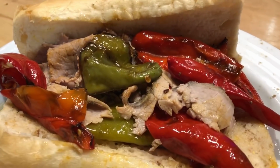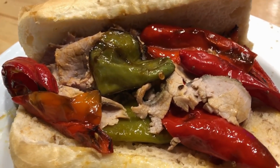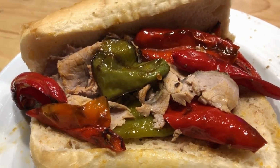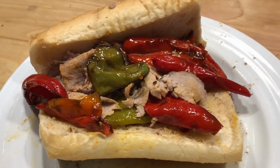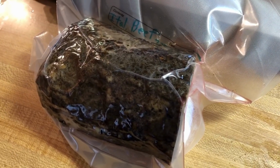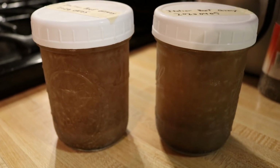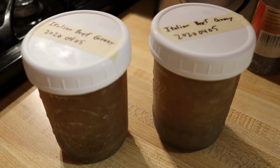Yeah, it took overnight. It took a 2-day window basically to prepare this, right? So that's why I chose a larger hunk of meat. What I actually ended up doing is cutting the roast in half. So 3 pounds of the 6-pound roast, I vacuum sealed and froze in my freezer along with a couple pint jars worth of the leftover gravy. So in the future, I can just reheat the beef, slice it up, and have more sandwiches without having to go through this process again.